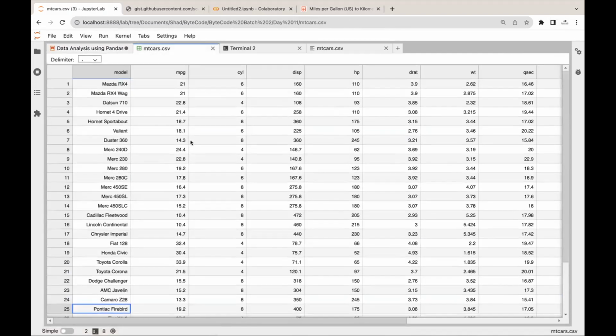Let's suppose that for Mazda RX 4, you found that the MPG data is not right. You need to update the value which is present inside MPG for Mazda RX 4.